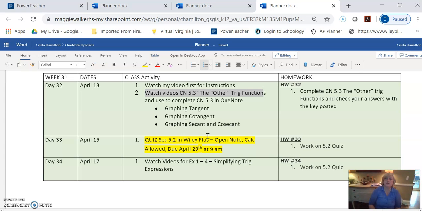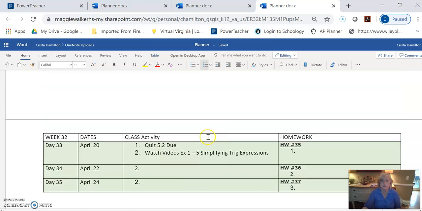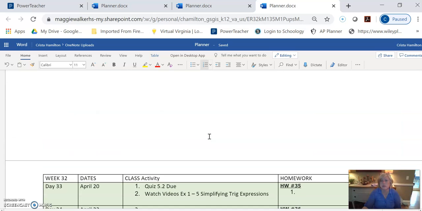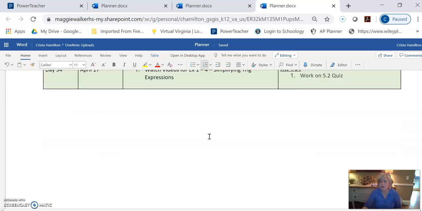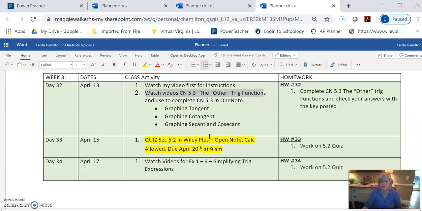So the same idea is true for trig functions, that we need to be able to solve equations. And so we're going to go through the skill set that you need for solving equations. And a lot of that has to do with using identities, the ones that we've talked about prior to going out for school, things like the reciprocal identities, the quotient identities, your even odd identities, and your Pythagorean identities. And we'll start highlighting those for you as we go through the simplifying and the solving notes.